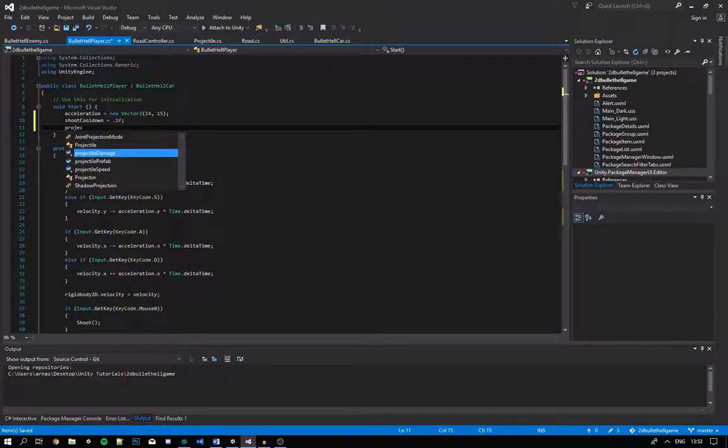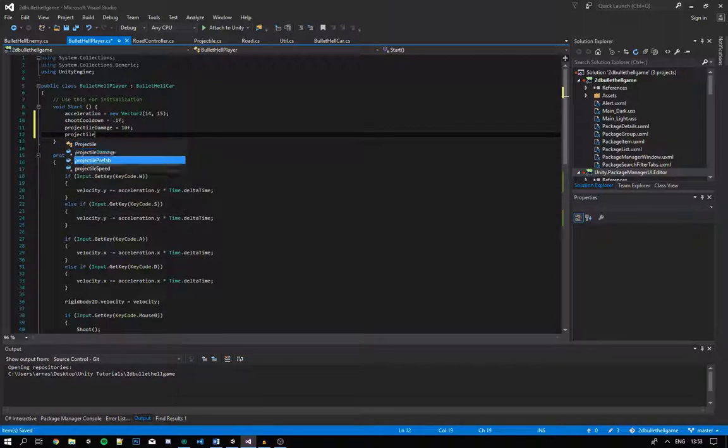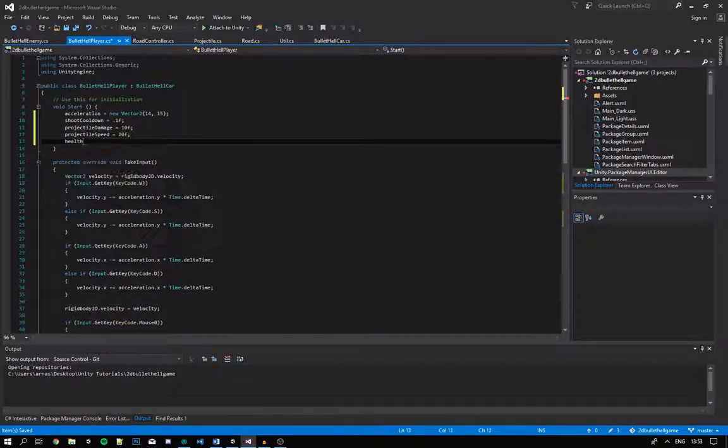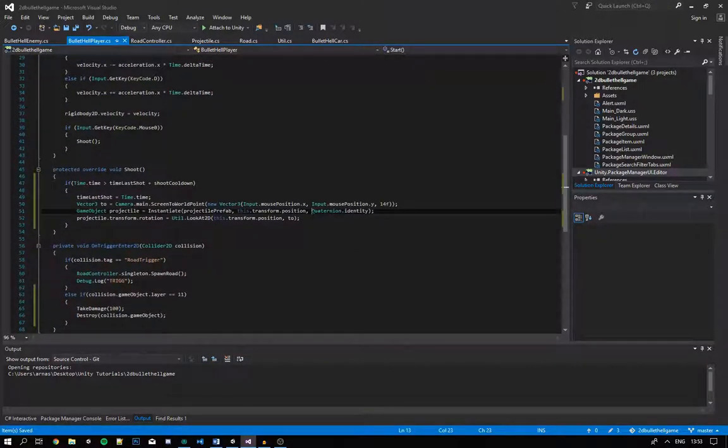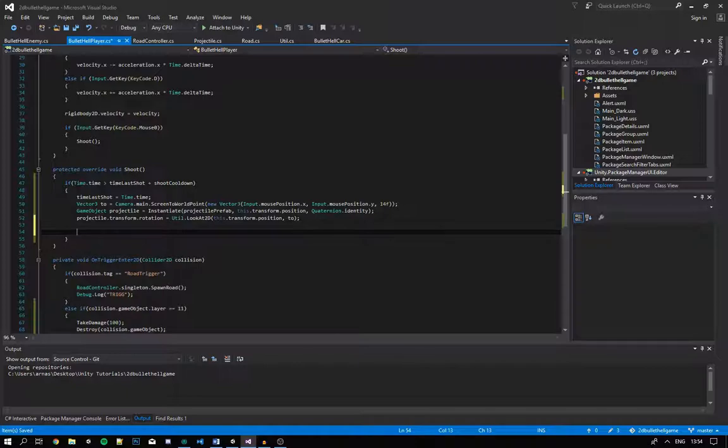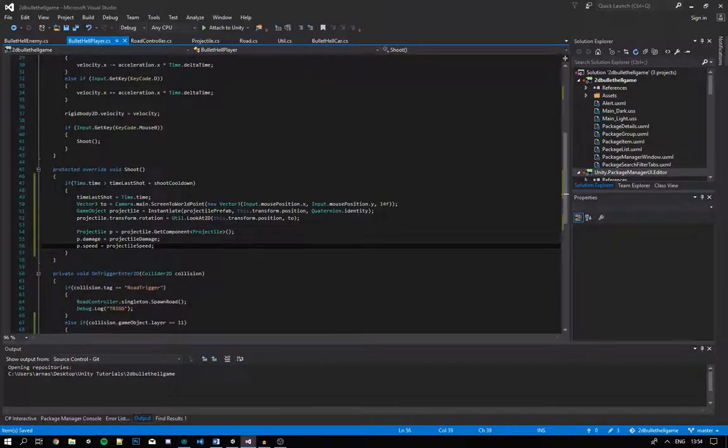We'll go projectile damage equals 10. Projectile speed equals 20. And health equals 100. And let's go down into our shoot function, and let's paste. So now we're actually going to be setting projectile damage and speed on our player also.